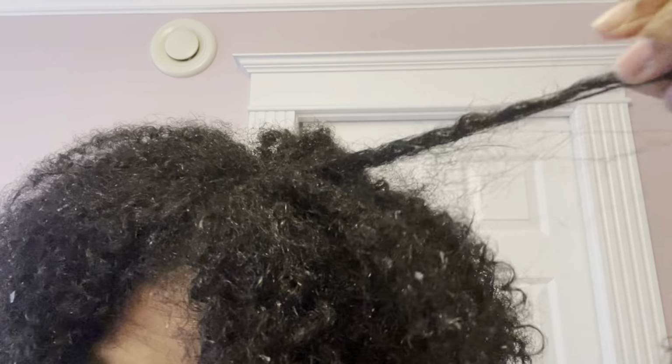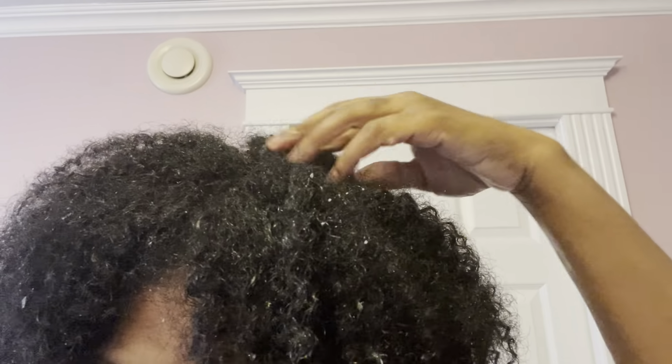I'll insert a few pictures in the end to show you guys what my hair looked like when it was completely washed. And I'll also insert a few pictures from the last time I straightened my hair and a few pictures of my hair journey.